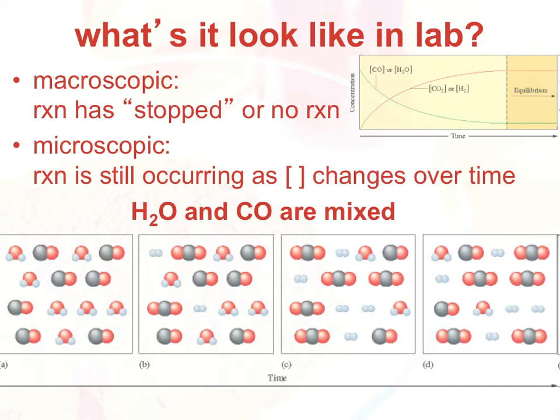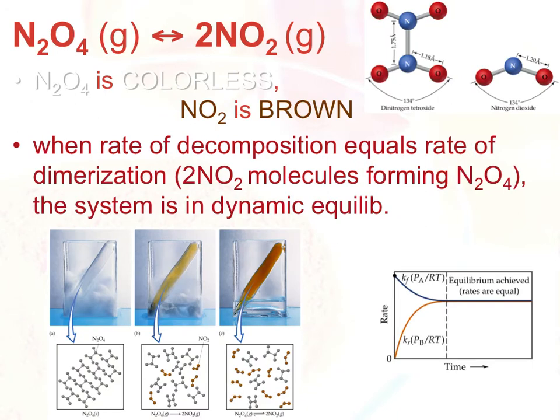The reason why we are not able to observe it with our naked eye is because, macroscopically, we don't see the exchange of atoms that are occurring. So let's look at this concept with respect to a reaction that allows us to both visualize the progression of the forward reaction and basically what is maintained at equilibrium. The decomposition of N2O4 into NO2 is something we've looked at before, but what we need to know about N2O4 is that it's a colorless gas and that the product, NO2, is a brown gas.